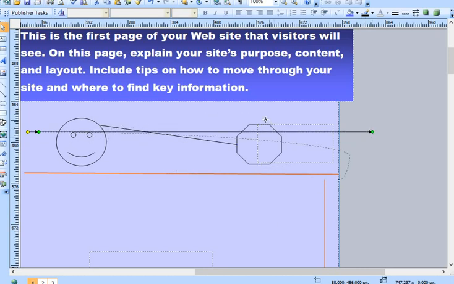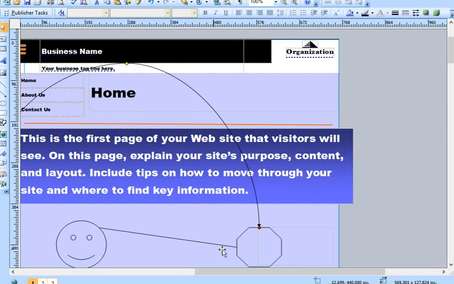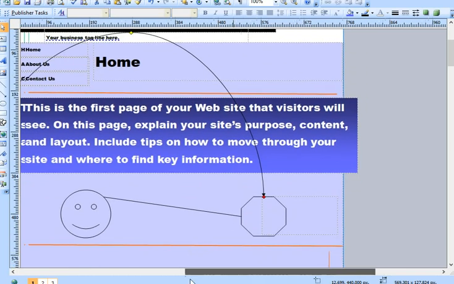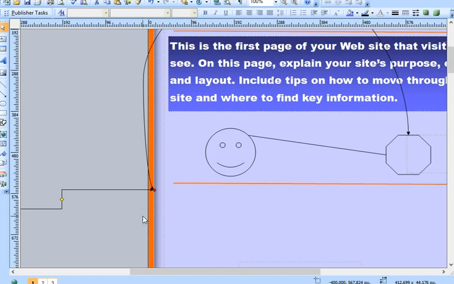Then long press, and you can change in accordance to the angles that you want. Here we can see angles going far. We are having them on our page. We can reduce the size.